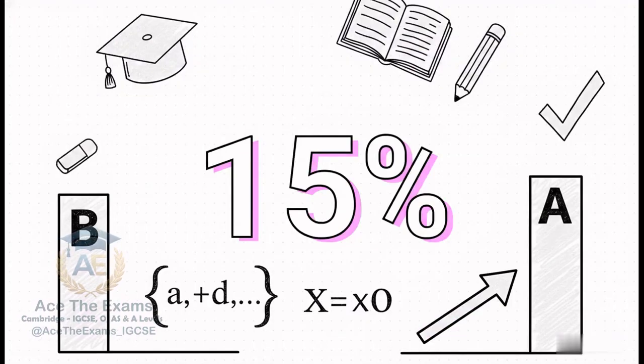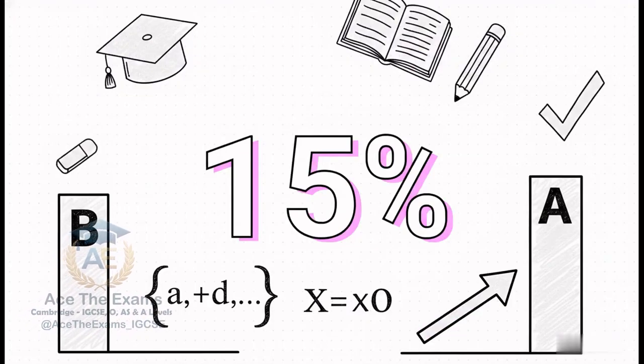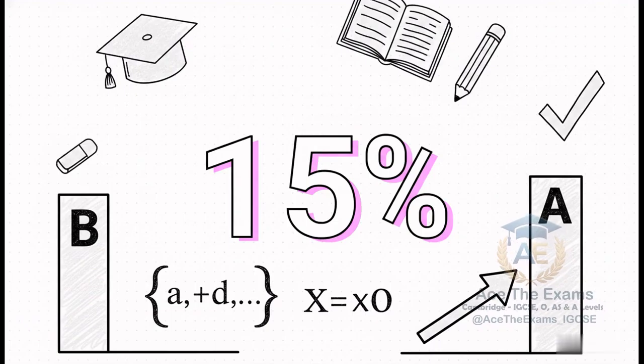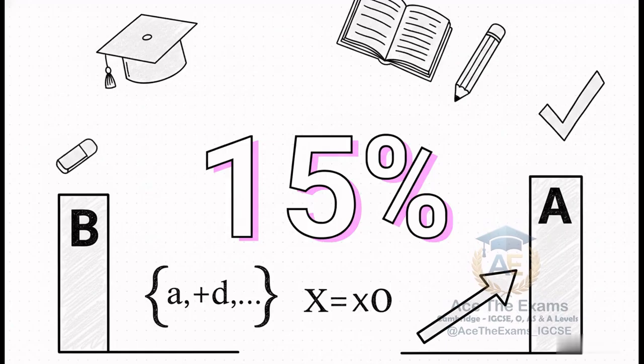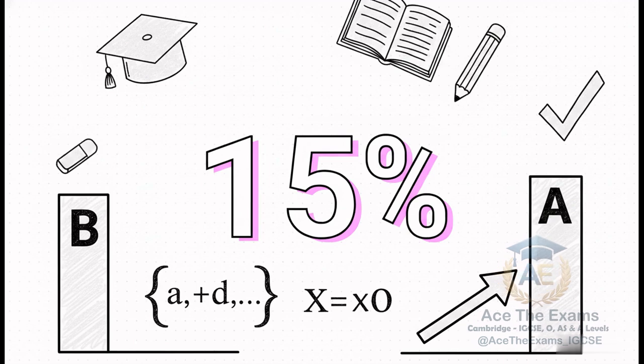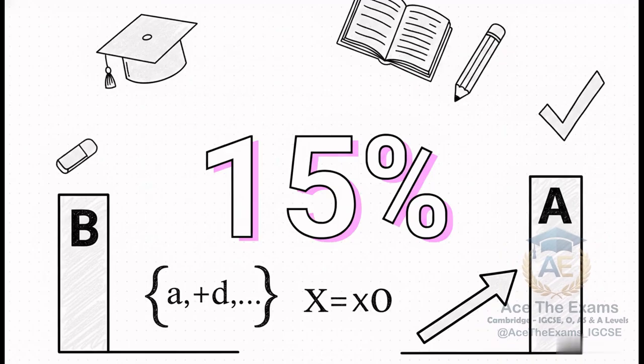Okay, what's genuinely fascinating about this slide is just this single glaring number, 15%. These formulas, and I'm talking specifically about the nth term and the sum of the first n terms, account for approximately 15% of your total marks in the Additional Mathematics 0606 exam. I really want you to let that sink in for a second. 15% is not just some minor throwaway topic you can cram the night before. That is literally the difference between 2 entire grade boundaries.